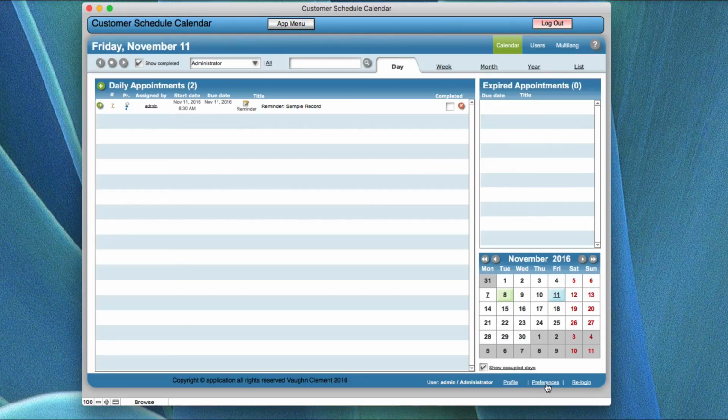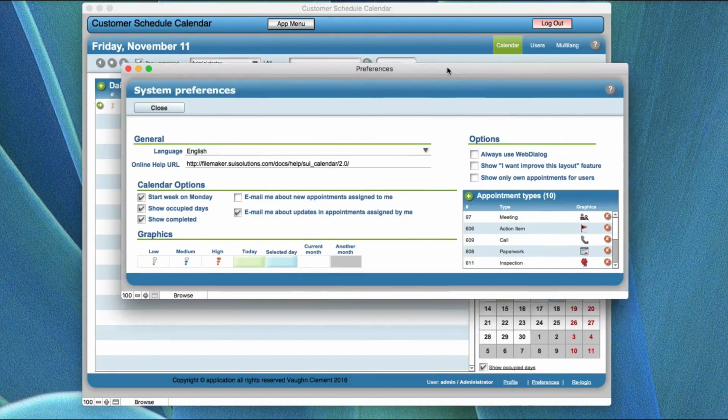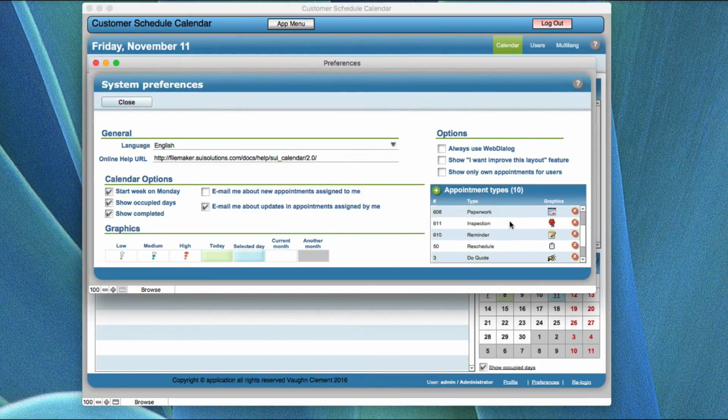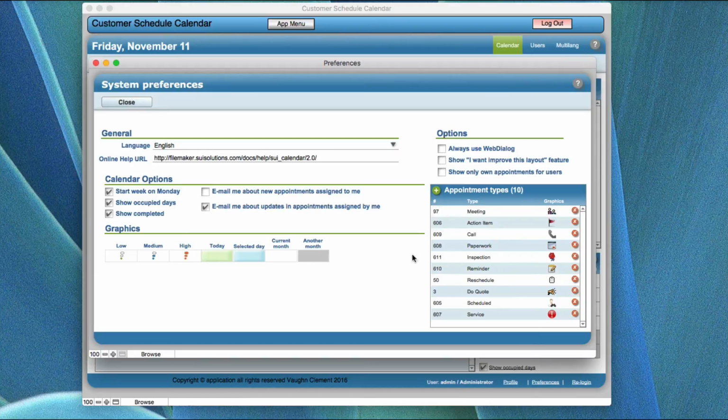Now, there is a thing down here for preferences. I'm just going to show it to you and show you that this particular screen allows you to see all the icons that are included in the application and how they're used as far as a narrative on them. It'll show you the priority screens. I would keep everything identical in here. One of the things that it did have is the ability to, and I'll just talk about it a little bit to tell you that it's not a good idea.